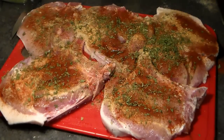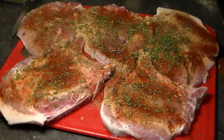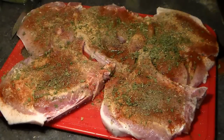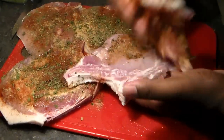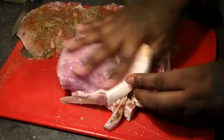Okay, here is our parsley flakes. And last but not least, we're going to add some black pepper. Okay. We're going to massage all of these seasonings in on both sides. Massage it in really well.